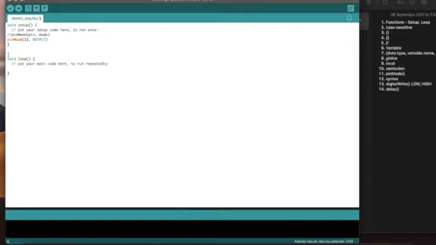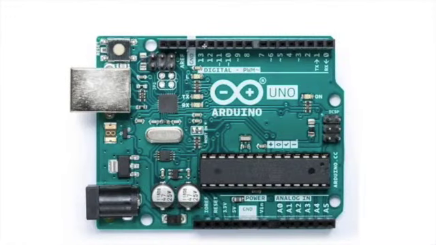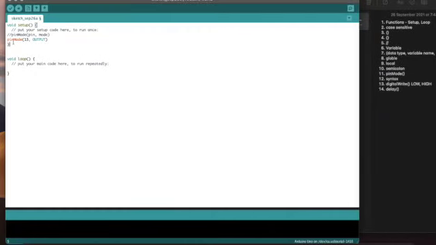So coming over here, this is the void setup. Since we are going to write our blink program, here we can just declare it once, the pin mode to the output. This is the output pin which we are going to blink. So here we are going to write pin mode 13 as our output. The next thing is loop. What we want to run in loop? We want to turn on and off the LED.